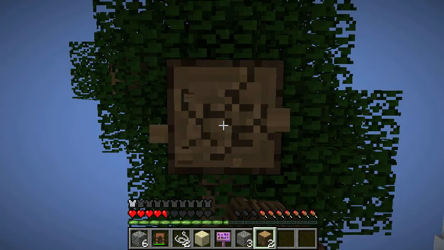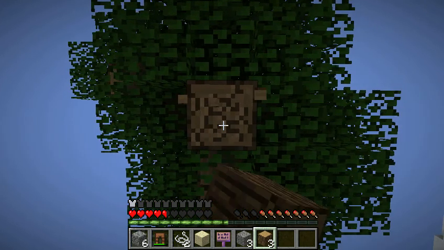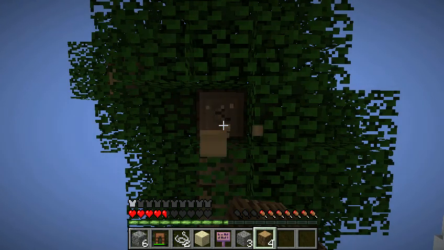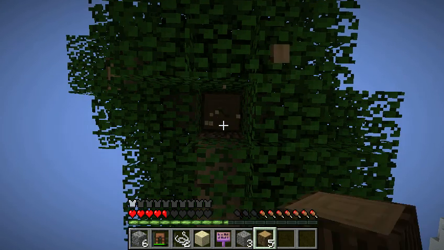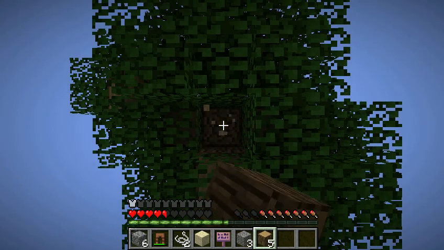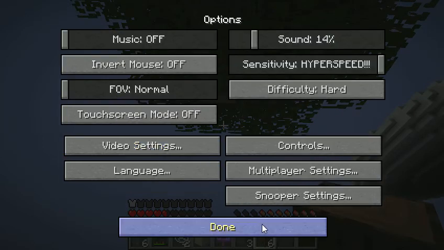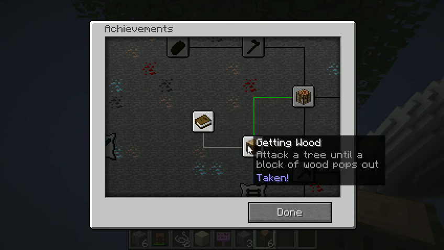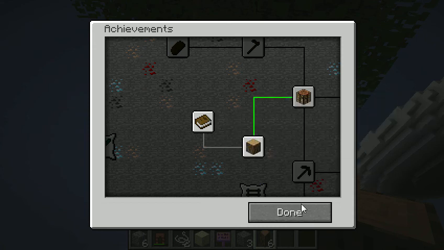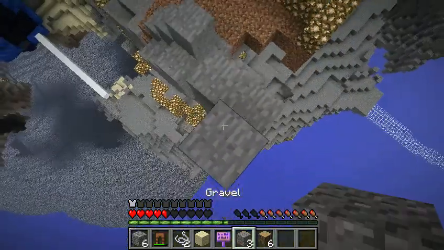I had to reset my Minecraft. I was running the snapshot. And so all my achievements reset. Which I suppose is a good thing. Let me just check that out, actually. Achievements. So we got take inventory, getting wood, and we need benchmarking. Which we're hopefully gonna get pretty soon.